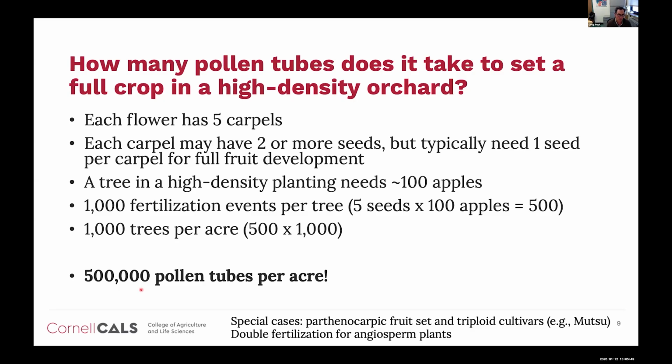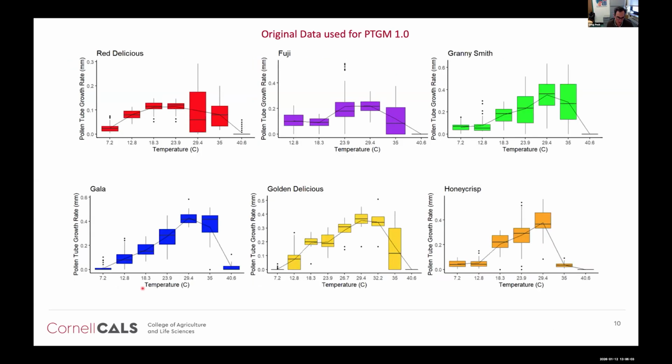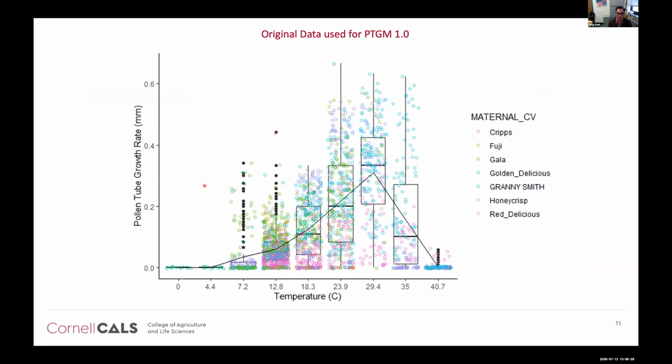So we're trying to model something that's happening repeatedly over and over again in an orchard, a biological process that's happening en masse as opposed to by precision. Anyhow, back to our modeling work, we looked at the original data from Virginia Tech. We modeled it all out, and it mostly looks like those curves that I showed you before. We're starting to see in that data set a lot of variability. This isn't great when we're trying to do modeling work, especially if we're trying to create universal models and gain precision.